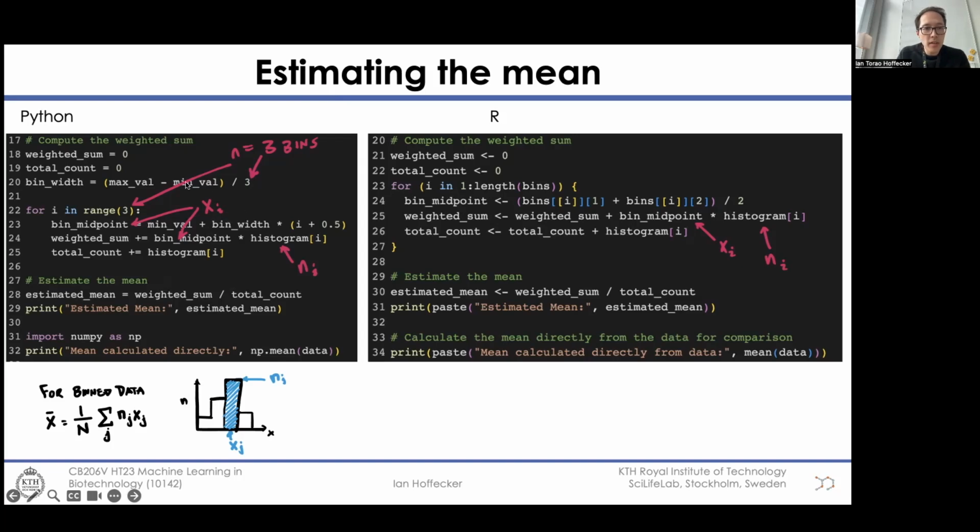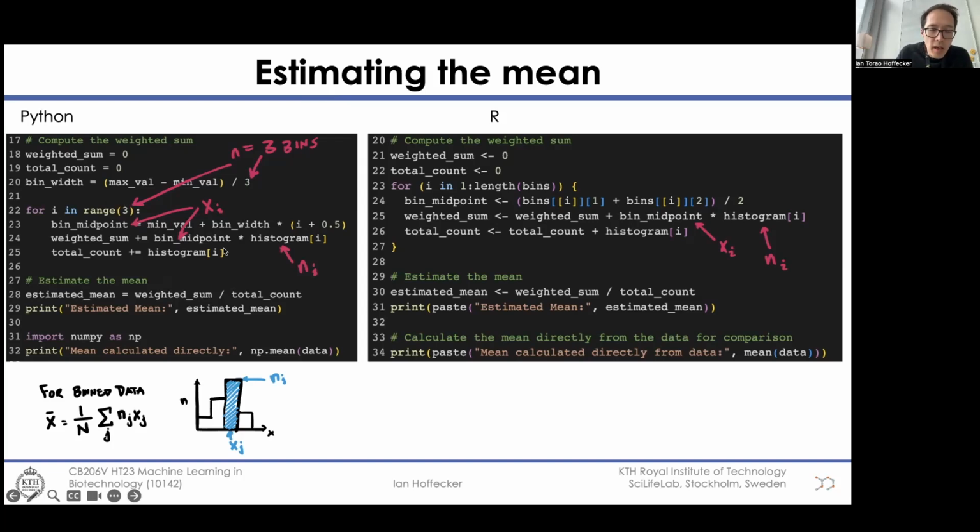We've computed a bin width the same way we did in the previous example. And if we multiply this bin width with i, that's going to scale our count appropriately. And if we want the midpoint, we want the midpoint between increments. So i here is going to be 0. If i is going to be between 0, 1, 2, or 3, the midpoint's always going to be 0.5 away from those. So that plus whatever minimum value we're starting from is going to give us the midpoints corresponding to each of these bins.